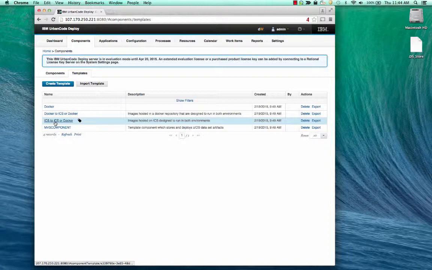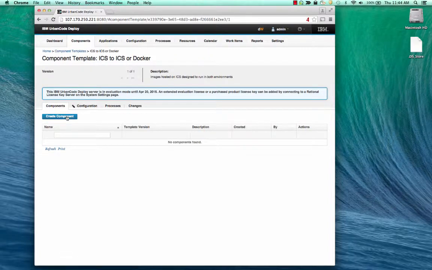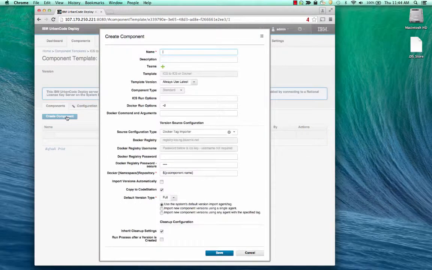Now, the images that I'm using were built using the development pipeline and have been pushed out to the ICS registry where they currently reside. And we're going to run one of those, the tracker program, on ICS. But the tracker data layer is going to be an on-premise program. Well, first, let's create a component for the tracker data layer, the tracker DL.